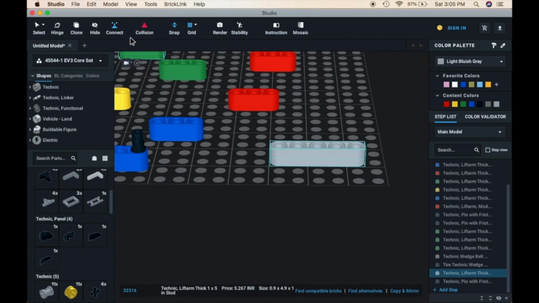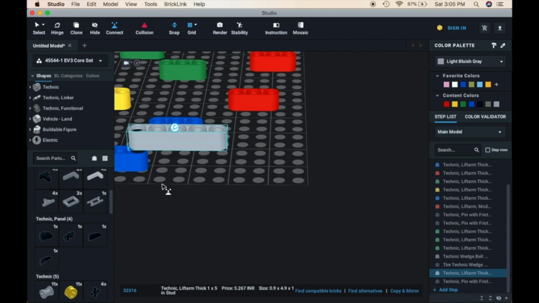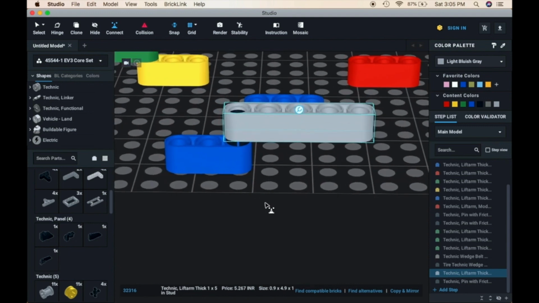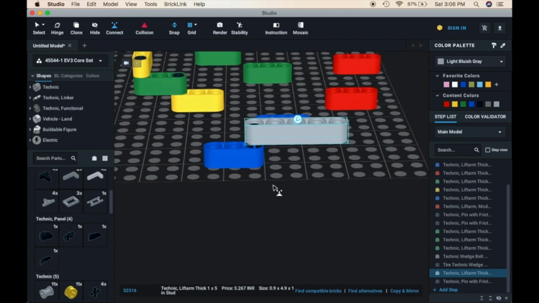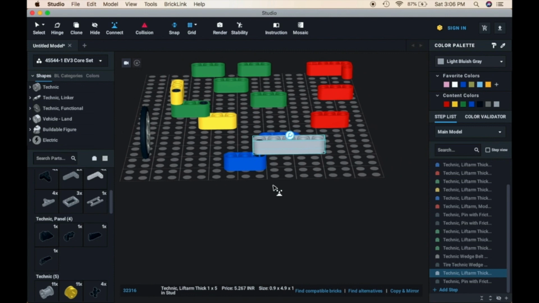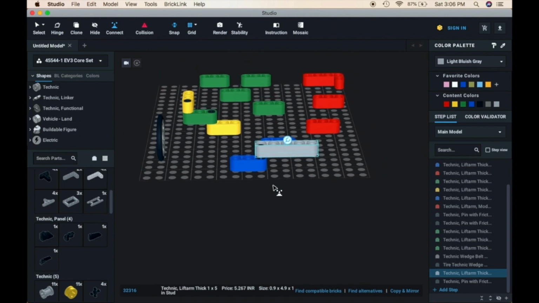After selecting the connect tool, you have to go here and click on the top portion. Yes. So now here also you can see I was not able to select the right cube on the first beam so that it can come and snap properly here. In some cases it will be a little confusing, but in some cases it is very useful. So wherever it is useful you can use it. Otherwise if it is not required you can avoid it and connect normally, using the normal select tool, moving it and connecting directly.